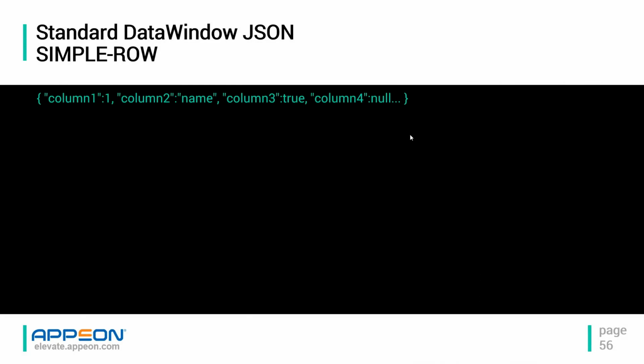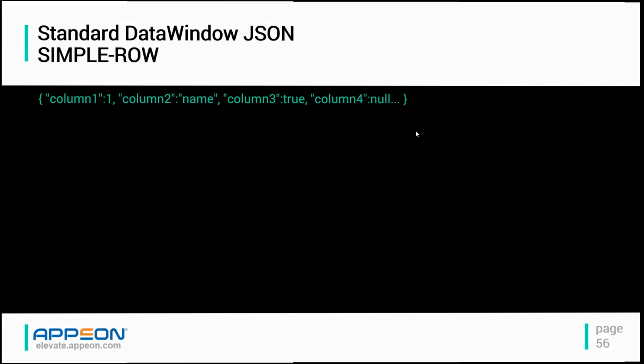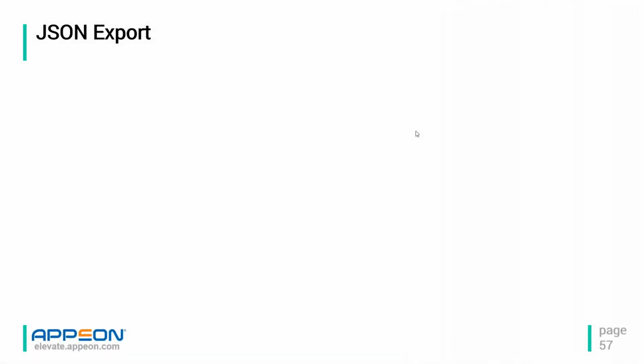So here's what a particular row looks like, where it actually has the data values. So that's what some of the different formats look like. Stay tuned for developments in PowerBuilder 2018, where they start giving you the ability to do some of that get full state, set full state capability. Along with that, there's some JSON exporting and importing functions that have been added as well.